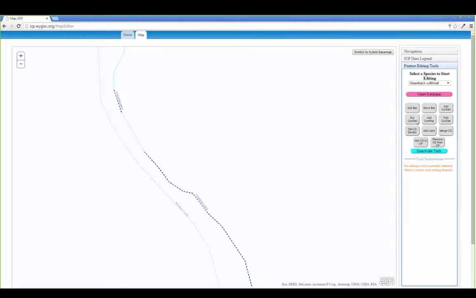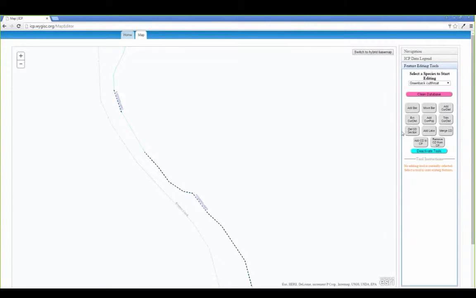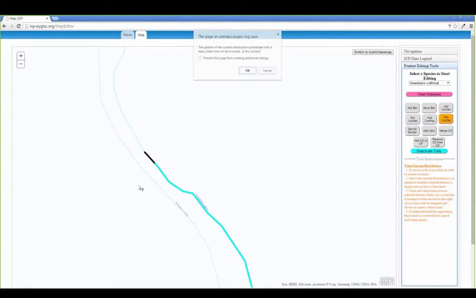You have to go the correct way, left to right or right to left. Okay, so it does tell you, it says this portion of current distribution, symbolized with a heavy black line, will be trimmed. And it asks you if that was correct. I didn't read that before.